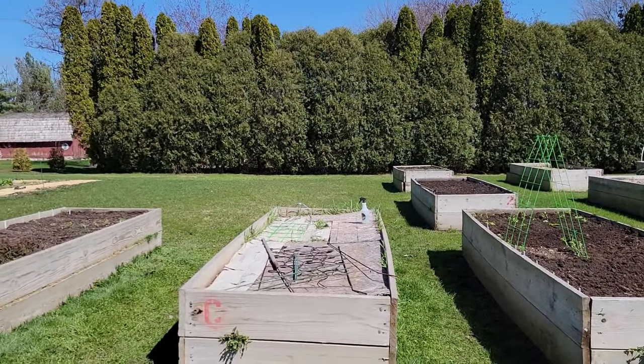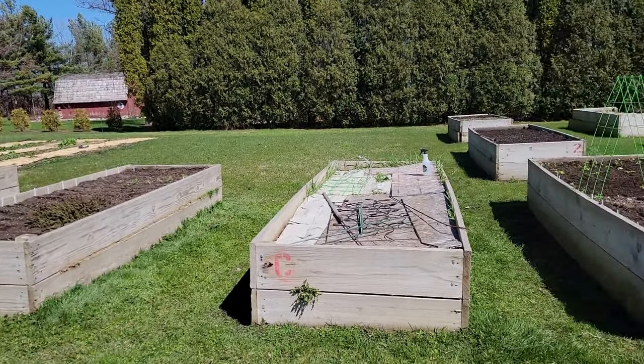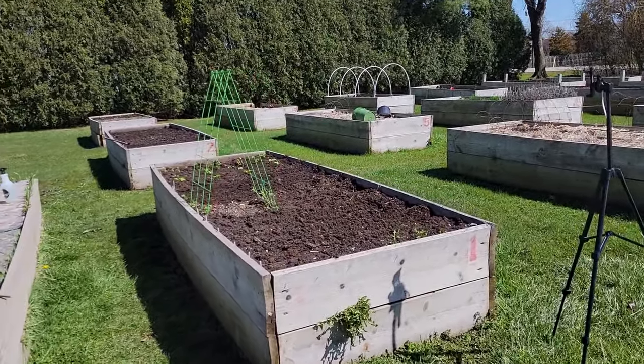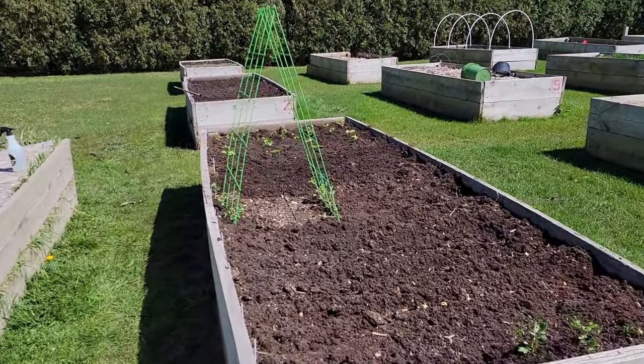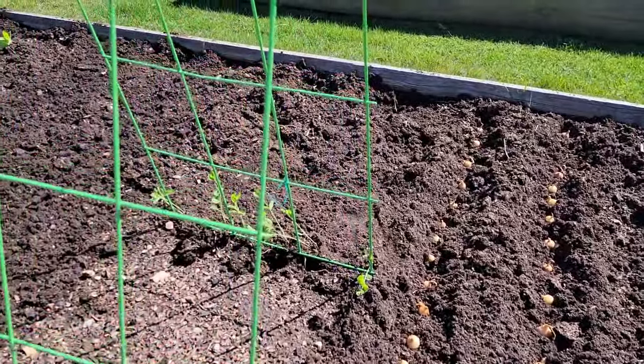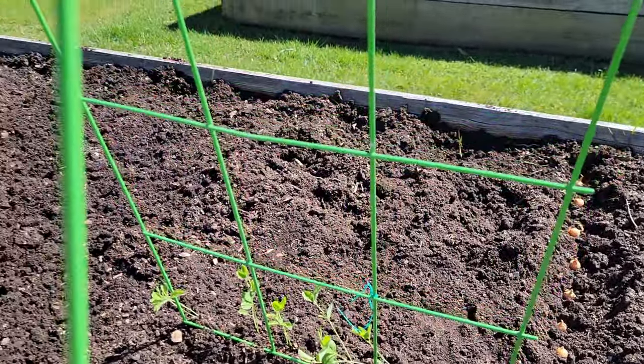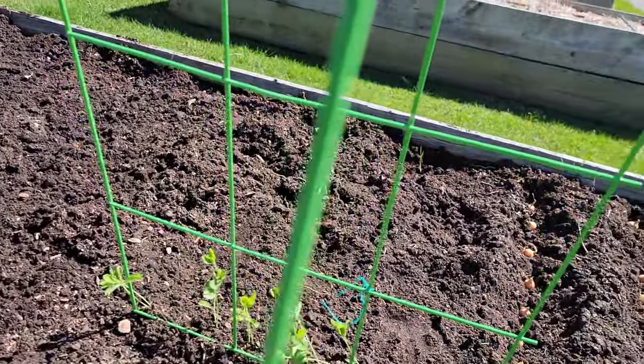All right, I pretty much have everything planted. I planted this bed and I already kind of went over what was in that. That's kind of like all the leafy greens. Then I did this bed. Now I did put a trellis up and we are going to be growing peas at the trellis. So on one side we have sugar daddies, and on the other side we have another cultivar called, what is it called? Queen of the Night.